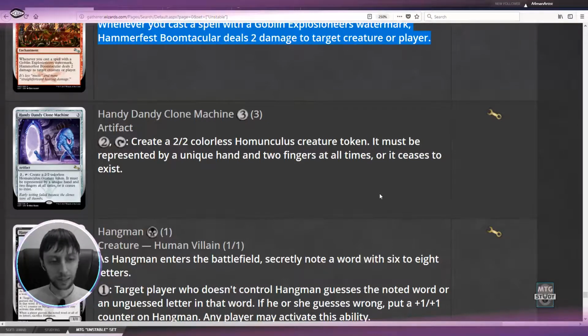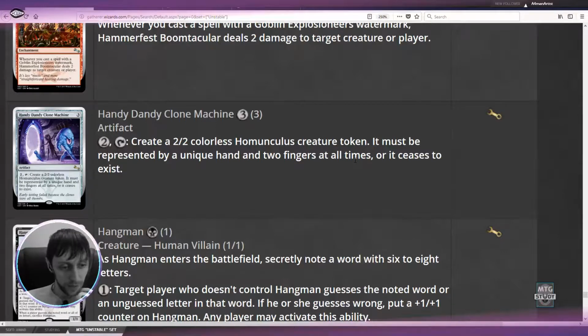Okay, so again, in order to keep this colorless homunculus inside the game, we need a unique hand and 2 fingers at all times. So it kind of makes the opponent constantly do something, like perform an out of the game action on a constant basis in order for this to be in play.